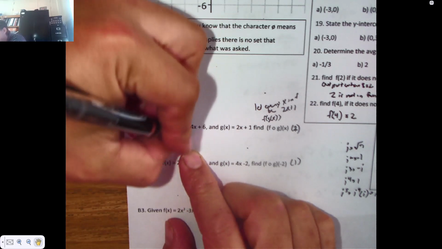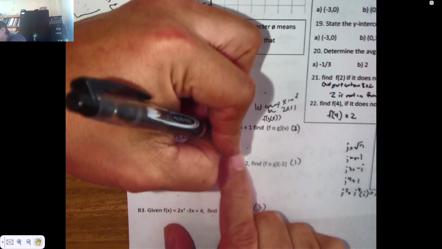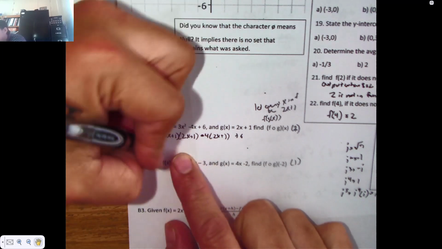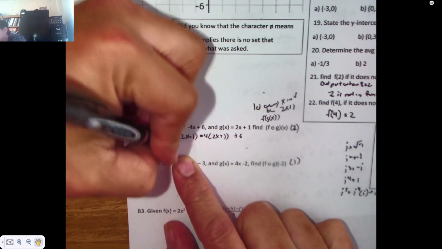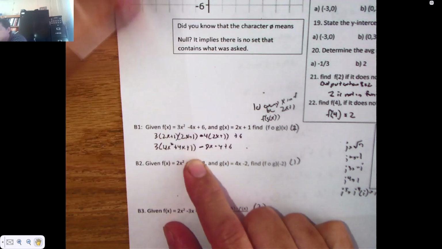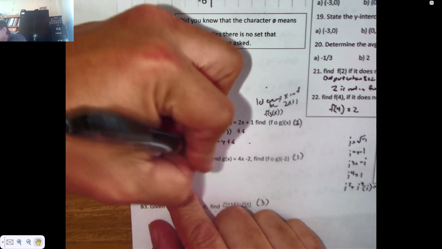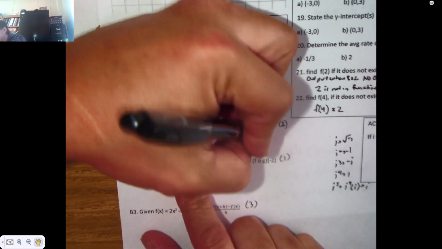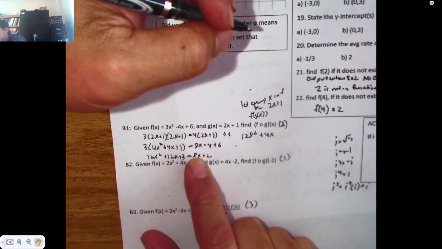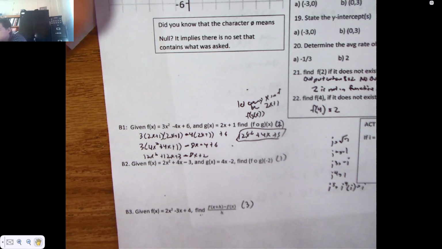It is squared, so I'm going to write it twice. Minus 4, there's an x. It becomes 2x plus 1. And then plus the 6. Going to FOIL. 2x times 2x is 4x squared. I'd have plus 2x, so another 4x plus a 1. Distribute, minus 8x minus 4 plus a 6. Distribute again, 12x squared plus 12x plus 3. And I got the minus 8x plus 2. Put like terms together. 12x squared plus 4x. 12 minus 8 is 4, and 3 and 2 makes 5. 12x squared plus 4x plus 5.